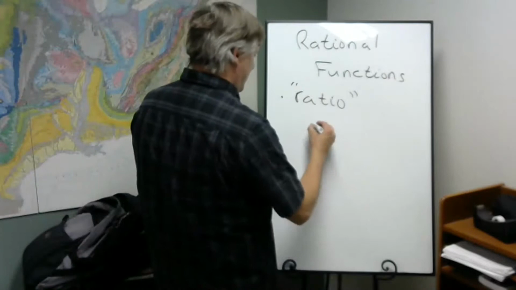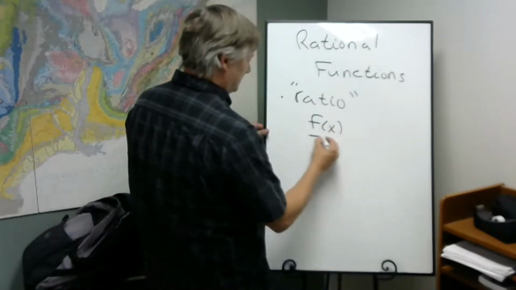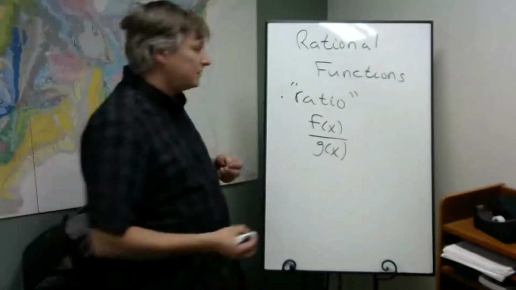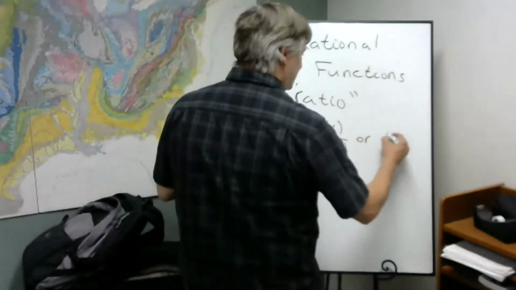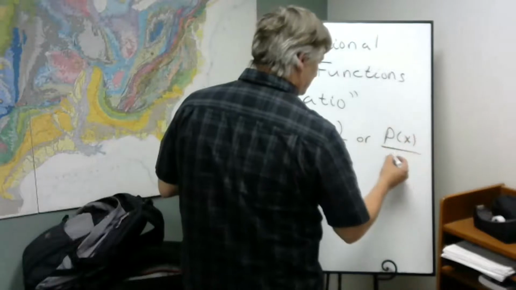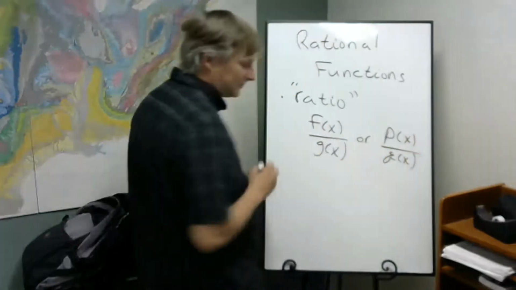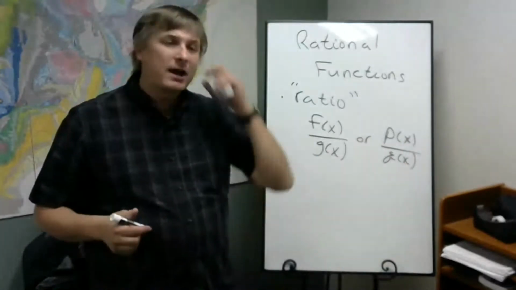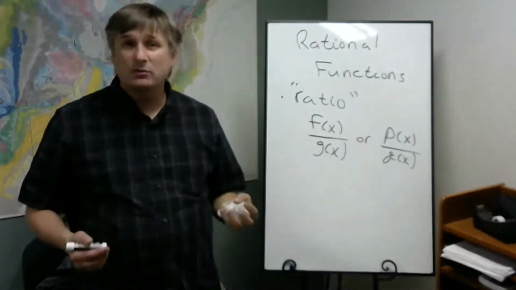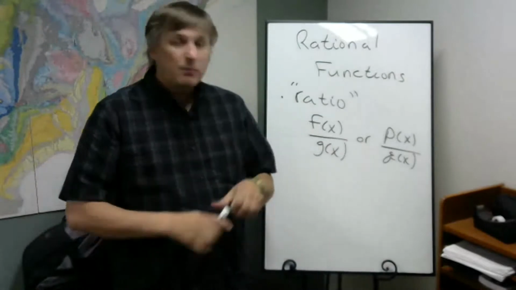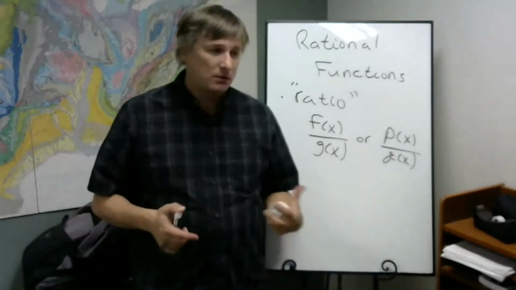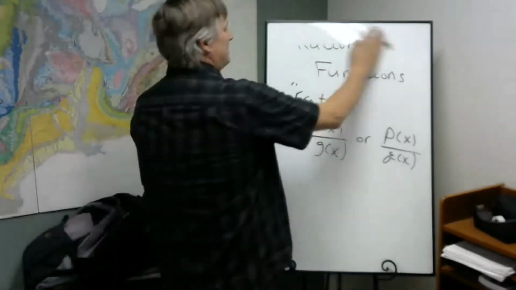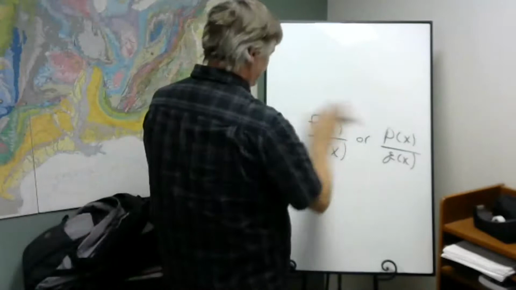So we can have a function, say, f of x divided by g of x. We're going to be looking at things like this. Or sometimes with the notation will go as oftentimes p of x over q of x. So more specifically, when we're talking about rational functions, we're talking about ratios of polynomials. So what we learned in the last chapter about factoring polynomials, that's going to become useful in this section as well. So let me give you an example of some rational functions.